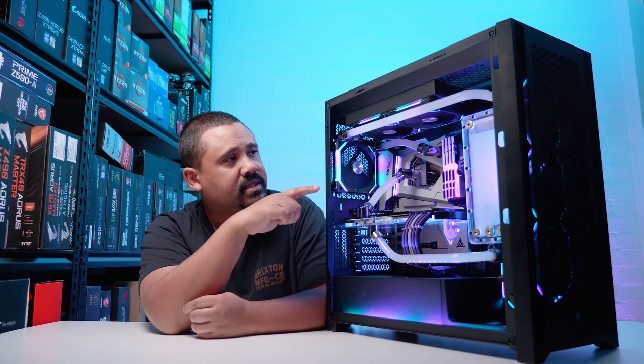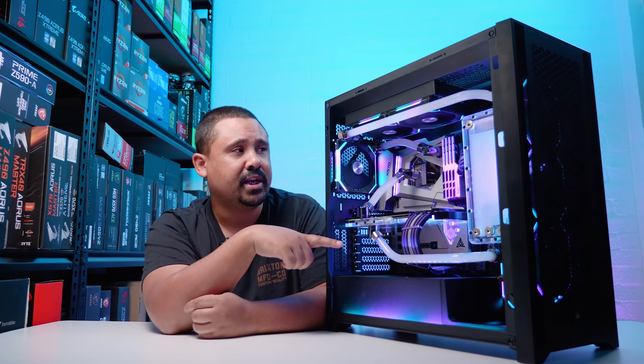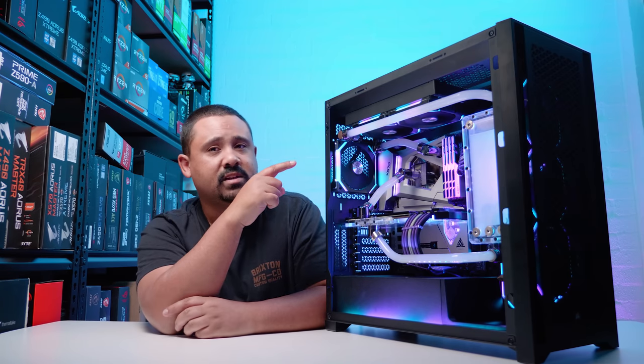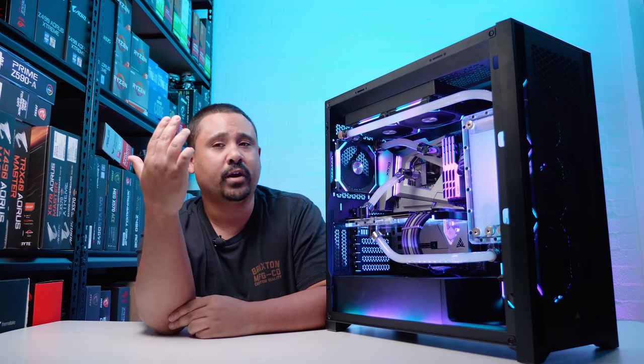And the original idea was to not use a slim rad on the side. We had clearance issues down the bottom, so I changed it to a slim rad. The top rad was interesting. I thought we'd fit a 360 in the original idea I had in my head. 240 was the way to go.